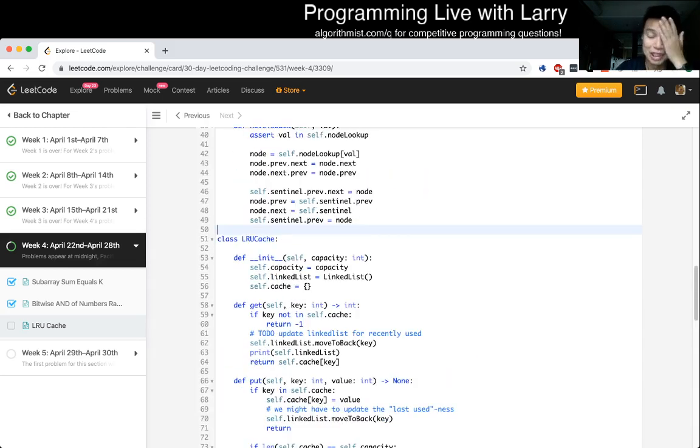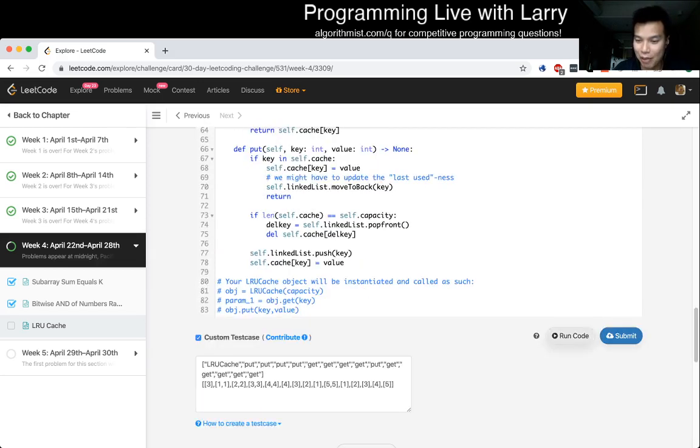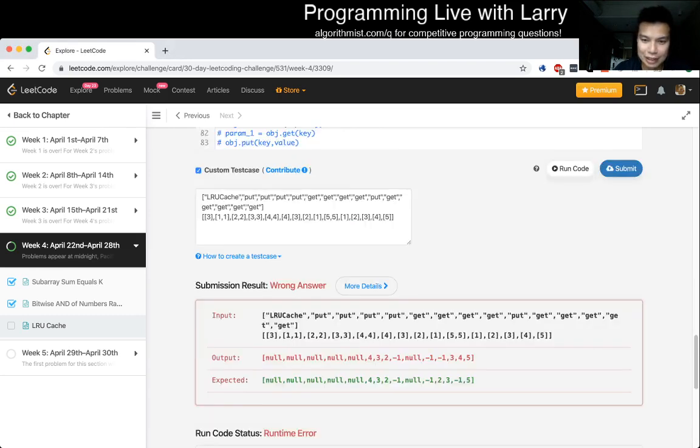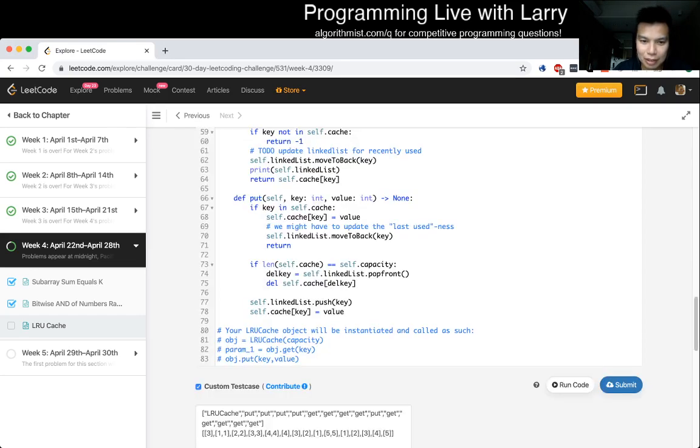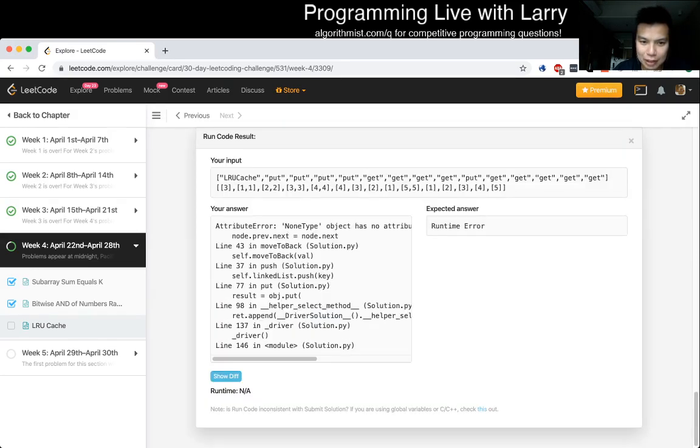And really, what I should have done is use a temporary variable so that it's easier to debug this. But okay, node's previous's next is.